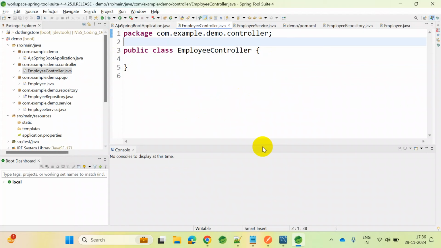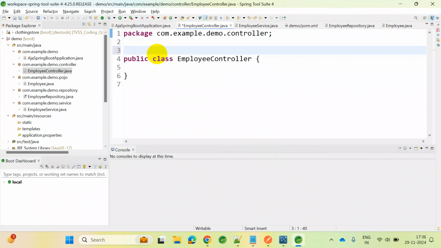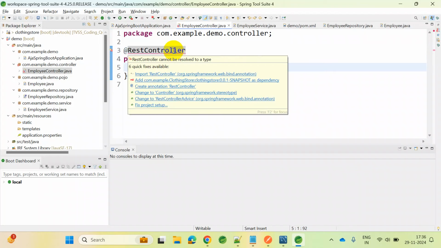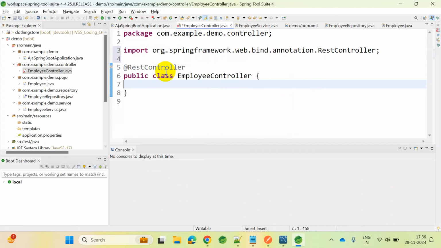The data will come to the Java application, like a Spring Boot application, and using the Spring Boot application, whatever data we are getting from the front end or the web, we will store it in the database. So the structure would be that you have to use an annotation called the RestController annotation. Since it is an annotation, you have to import it.